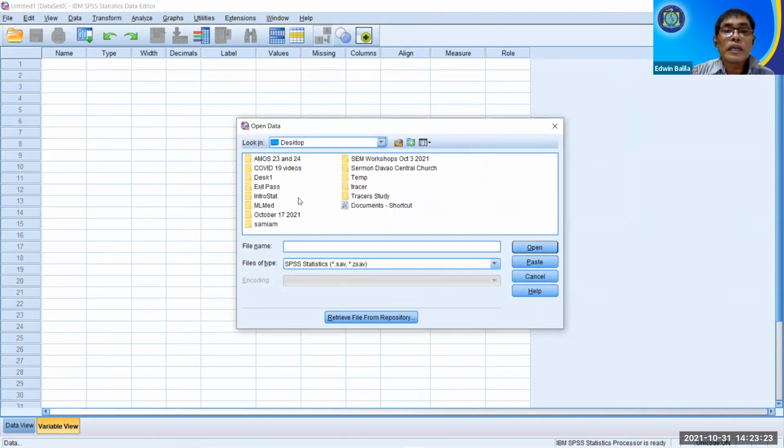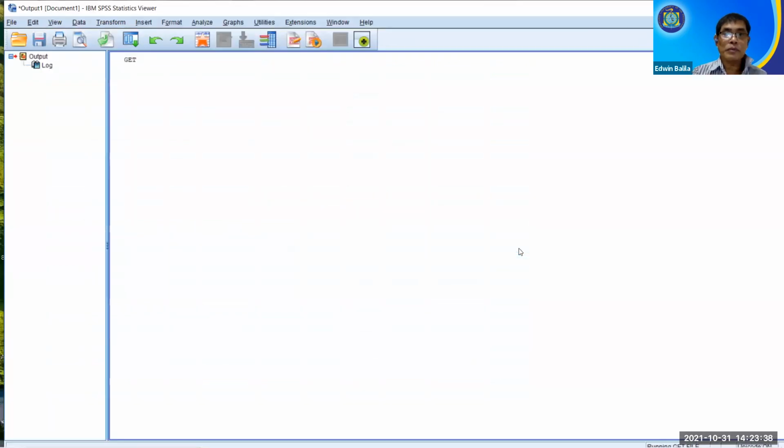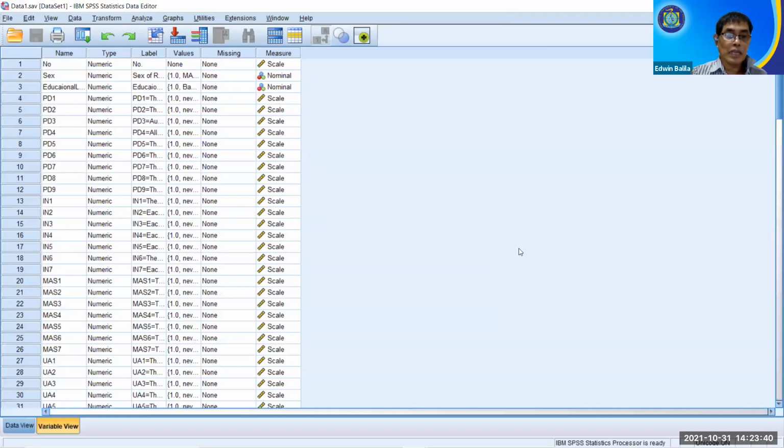It's still in October 15, so it's here, examples 2. I'll be using EX1. I am going to load this just to give you the illustration, because actually I already saved it.